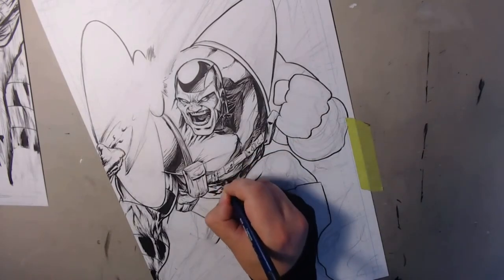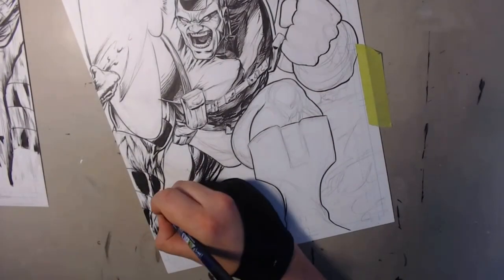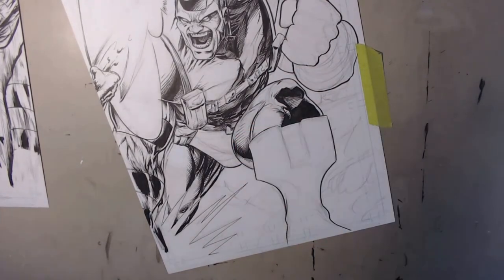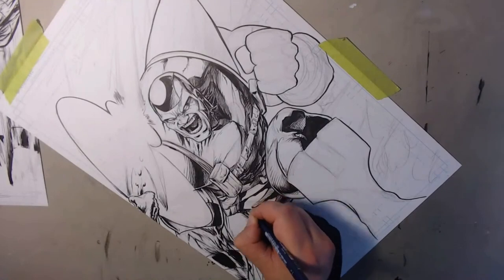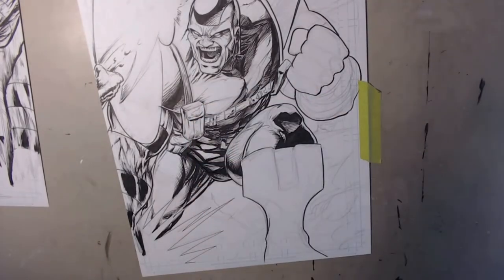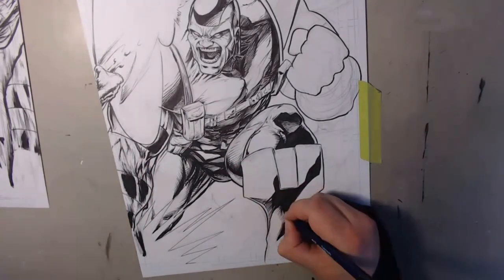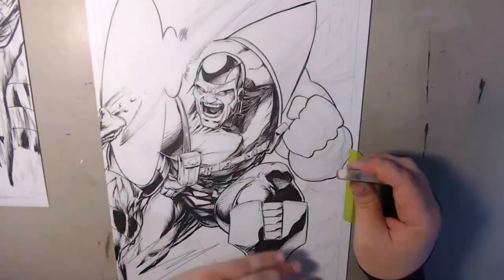And then this is all Wills here — all these extra thigh muscles. I don't even know what I'm doing here, really. I think there was a bit too much black there, but that's okay, it's not like it's a problem or anything. And yeah, let's hatch off those metal undies. I'll get rid of a little bit of white space there because it looks like that's sticking out, which it shouldn't be. I like these shadow shapes here — it's not really my usual thing, and I think it ended up looking kind of cool, actually.